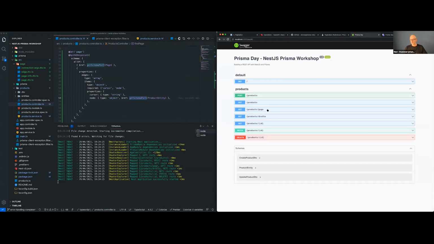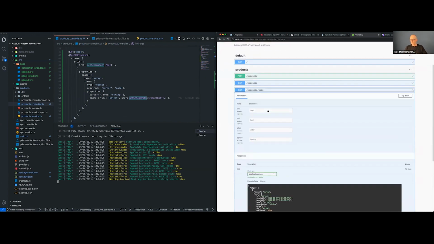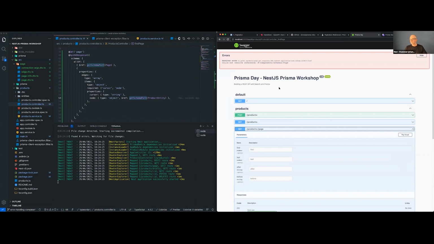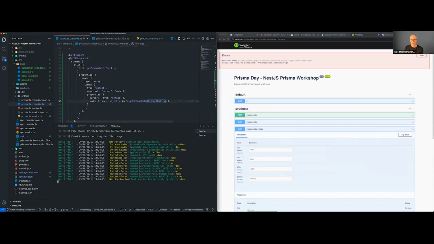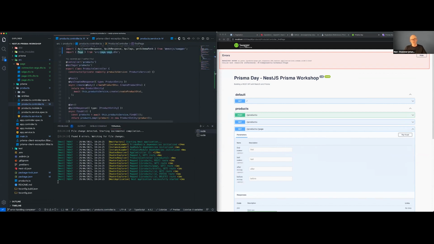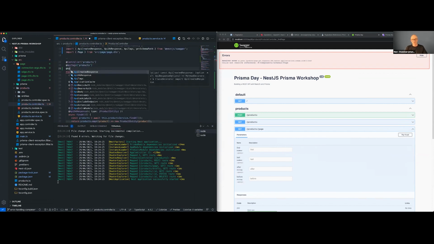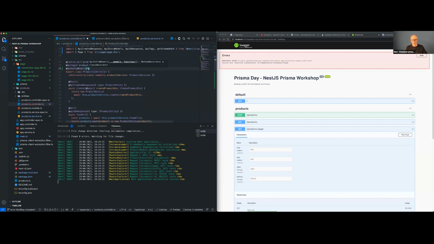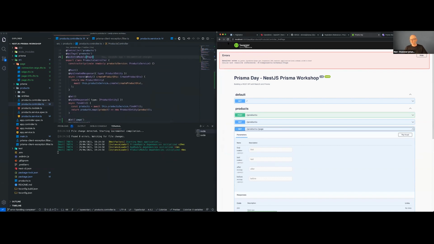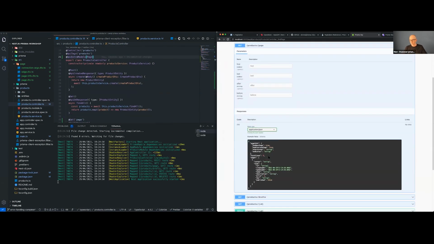Sorry that it's just a quick one here. I can show you. Yeah, so we're getting a small error right now. This is because product entity is known by Swagger, but it doesn't know page yet. So there is a way we can add an API extra model in here. So Swagger is aware of the page DTO. And if we refresh again here, now we have our Swagger types in place.